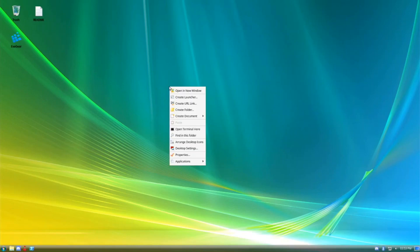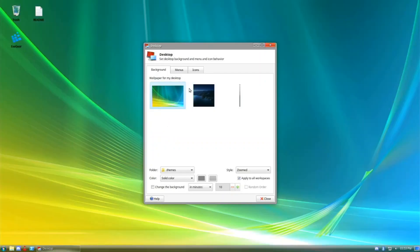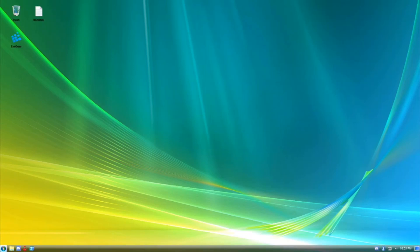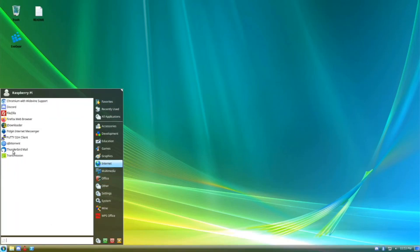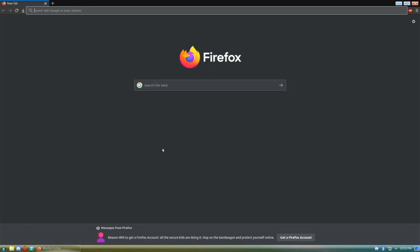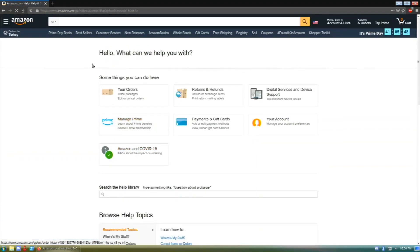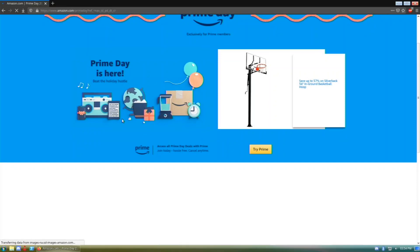We have the readme and the trash. Looking at background pictures, there are some cool ones available. I'm a huge fan of this operating system — it has so much stuff pre-installed that you could just use it out of the box without having to install much. This is Firefox, the browser installed on here. Everything performs really well and it's all just so responsive.